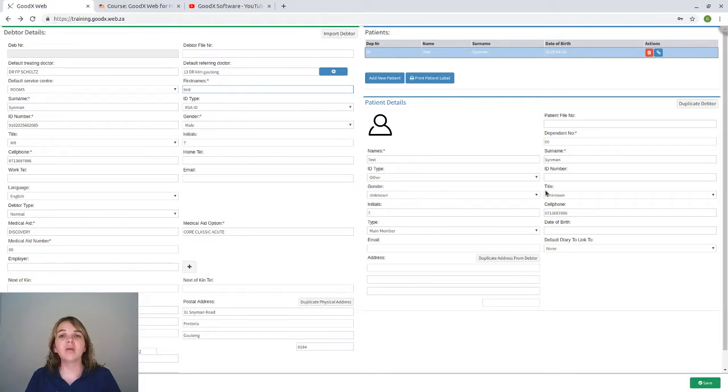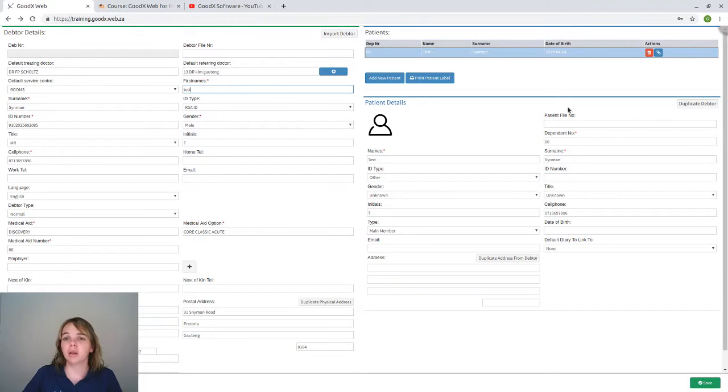They don't want to stand there and create all of the information again, because it's double work. So import everything, you have everything on your system, and if that family comes back, you already have all of the dependents on the file. You can just confirm the details and then go on with the treatment.